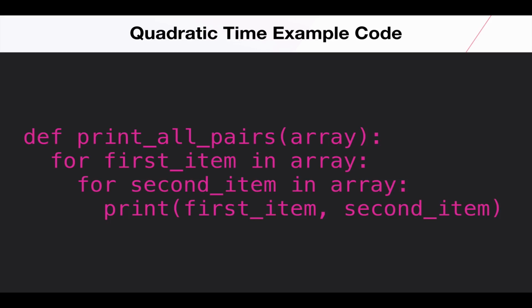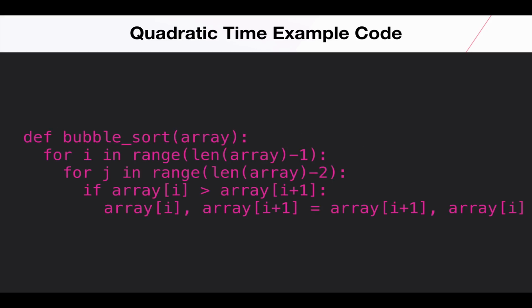Right, so if we were to add an additional element to the array, that's a whole other inner for loop iteration. The inner for loop would have to run all over again in this case. And then we can also see here the code for bubble sort, which again also has nested loops. And again, that's because it's checking each element once, putting that one in the correct spot, and then it needs to do that for every single element in the array.